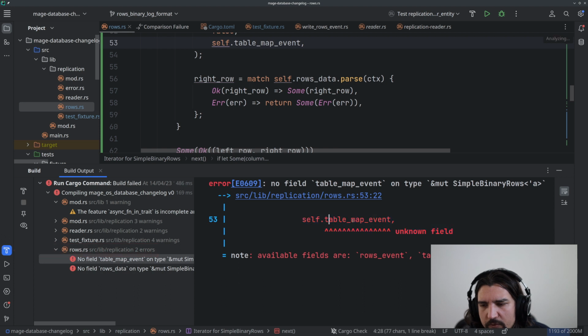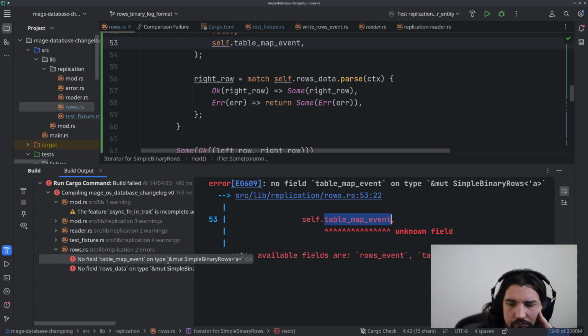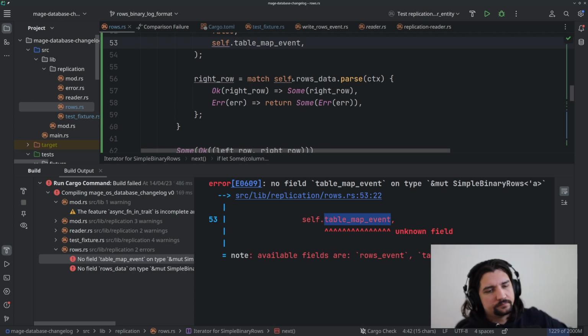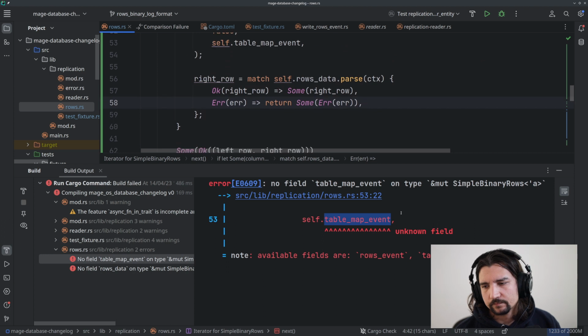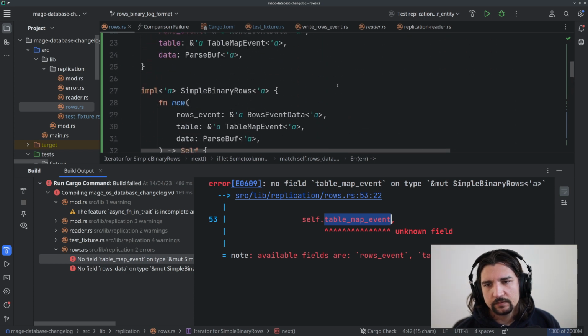Table self table map event unknown field. Oh yeah, because I don't have such a field, right?